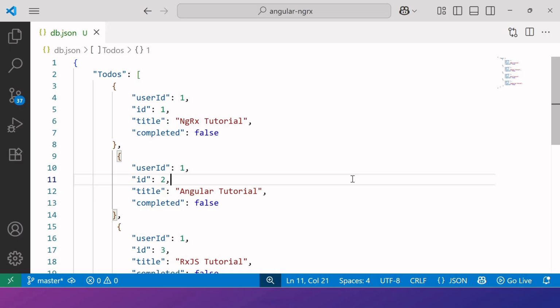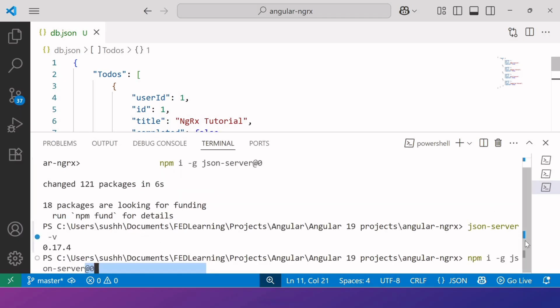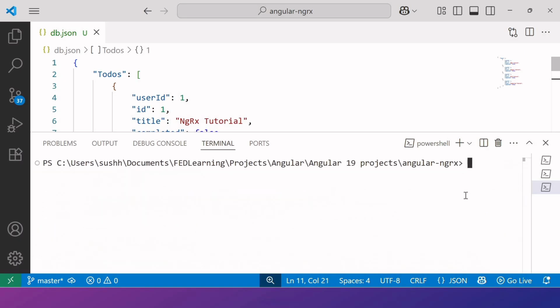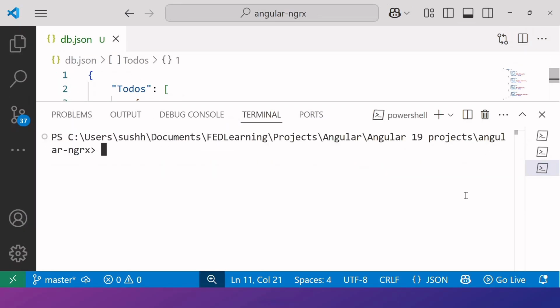Now let's go ahead with the third step, that is running the JSON server. So let me open the terminal again. Let me clear this console. And now to start the JSON server, we need to use the command json-server --watch and file name, that is db.json, and hit enter.